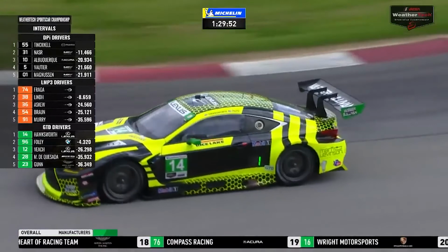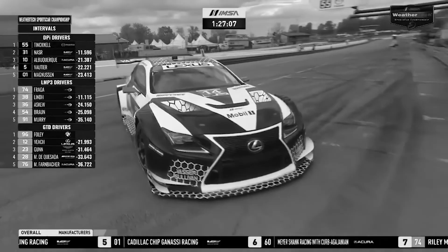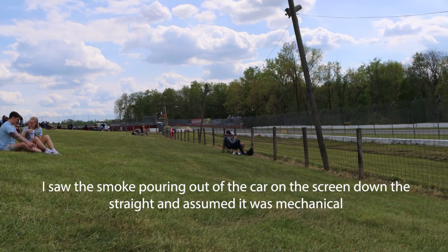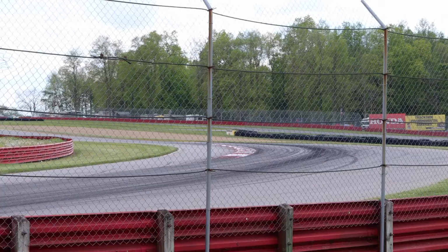Lexus going slowly, tearing the Michelin tyre, that's suspension damage. Oh, the rear wheel isn't fastened on properly. They're looking underneath the left rear. Kind of upset because the Lexus just blew up at the back stretch, as is the other Lexus. The third, well now second, but the Lexus that was leading in GT Daytona is now in the pits.